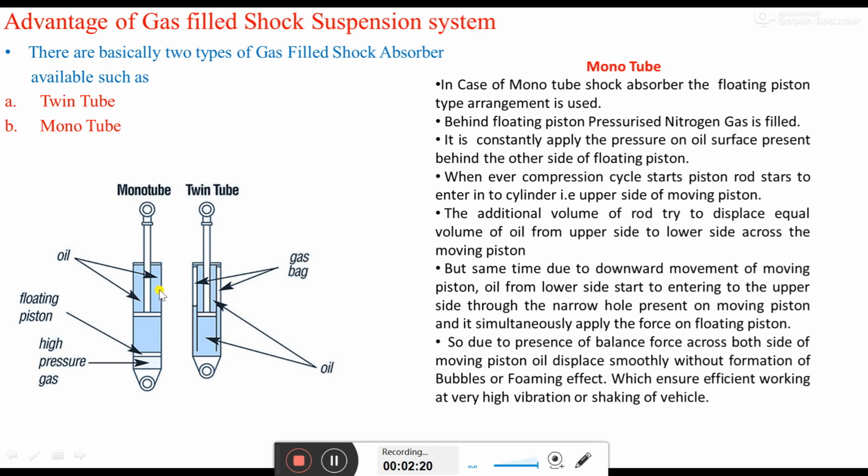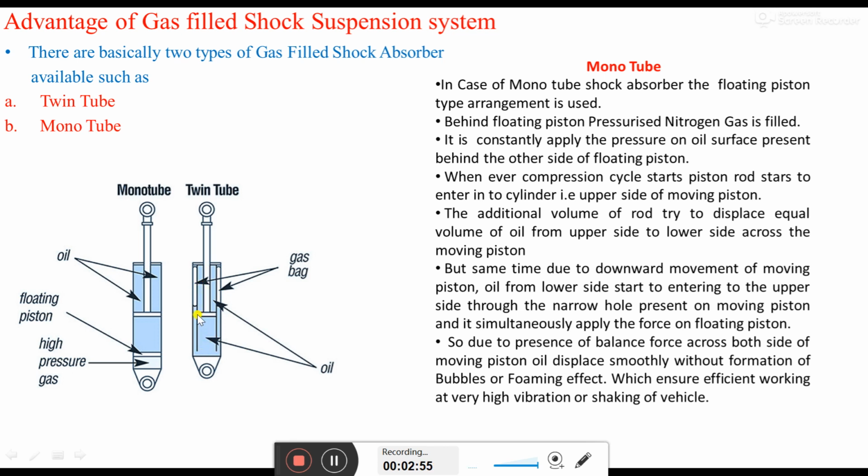Okay, so here there are two tubes. This one is one tube, this outer one is the other tube, and there is a space in between these two tubes, which is the annular space. This annular space up to this marking is filled by oil, and above it there is nitrogen. This white colored space indicates nitrogen. This sky blue colored portion is nothing but the oil.